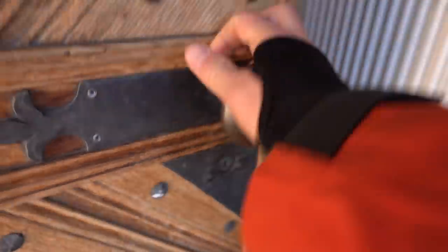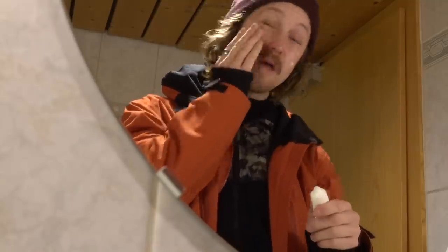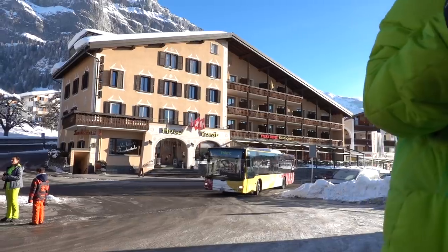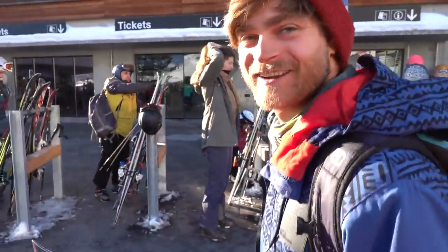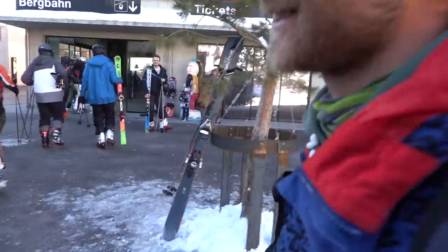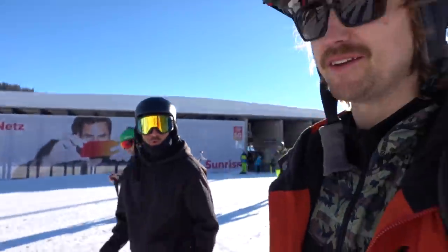Going forward today I hope that a few guys are gonna land their 360s and some steeper boxes - should be a good day. Don't forget to protect your skin, cause it's a sunny sunny day. Good morning Josh, ready to teach them some tricks? I'm super ready, can't wait for it. Look what a glassy day it is - it's a great day. We've got an international trip as usual: from Turkey to several Americans, England, Germany, Switzerland. Good team.